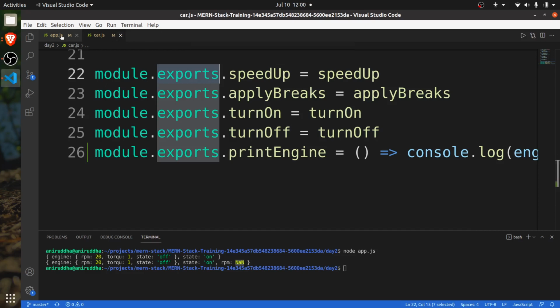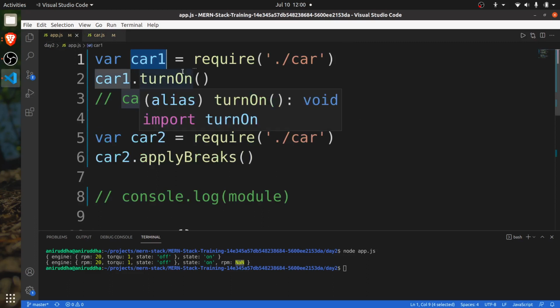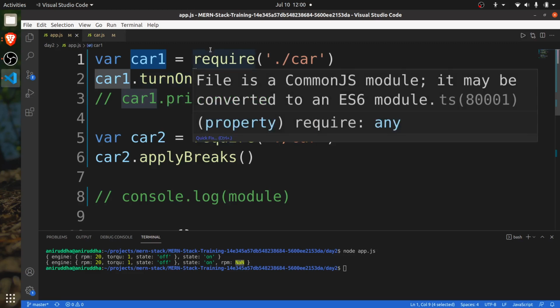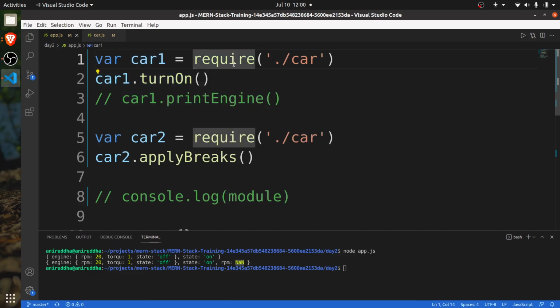But okay, what if I created car2.js and imported a separate object? It will not affect if I turn the engine on from car one. No, that will not affect. But here this require is returning the same exports object all the time, right?